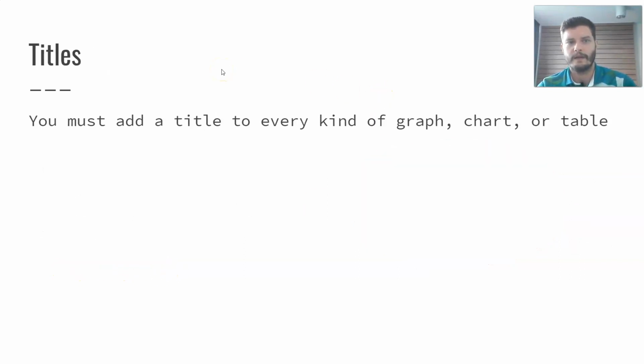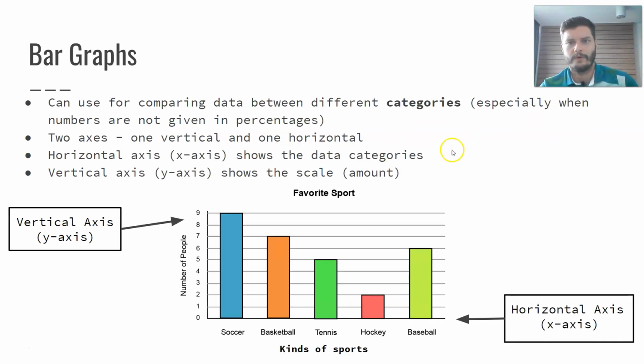Remember, when you create your own graphs, be they pie graphs or tables or bar graphs, you must always have a title. I've got a complete slide here, that's how important it is. You must add a title to every kind of graph, chart, or table that you draw or create.